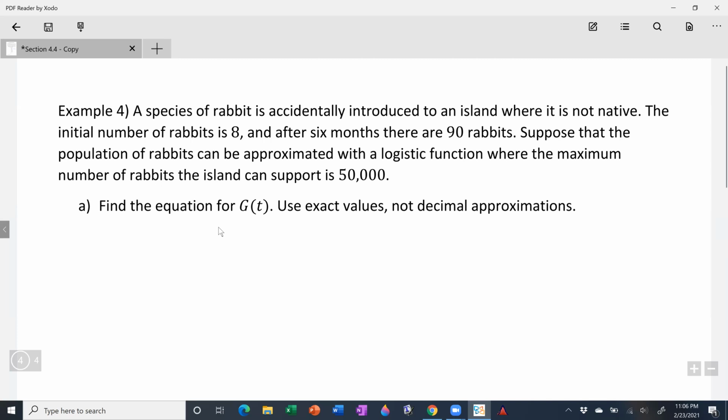Okay, so let's find the equation for g of t. And I'm using a little note here that we're going to do exact values, not decimal approximations. A lot of times a decimal approximation will be okay, but depending on how you're asked to round, I don't want to get any rounding errors. If I use exact values, even though it's going to look a little bit crazy once we find that k value, we'll be able to round our answers perfectly. I don't want to do any rounding too early because that can throw off your answer by a factor of 10 or more. So I'm going to specifically use exact values. It just means it's going to look a little bit crazy, but I want to use one of the more complicated types of examples in the lecture.